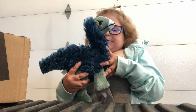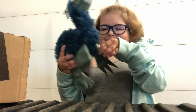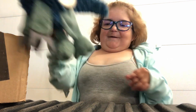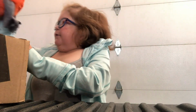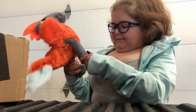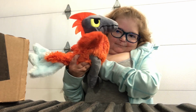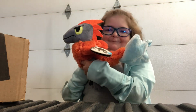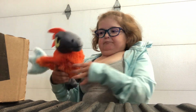This is what he looks like. Got really long claws, I guess. There's him. And then we got, let's see. Oh my goodness, this one looks like a flying one. I don't know if it is, but that's what it looks like. I'm guessing they all squeak. I really don't know. Yep, that one squeaks.